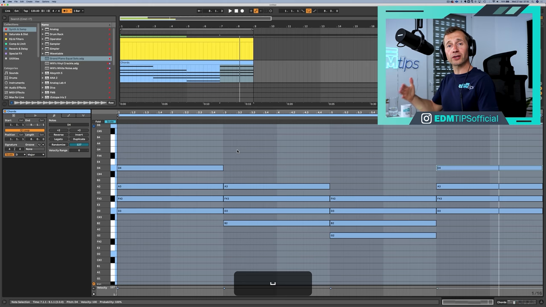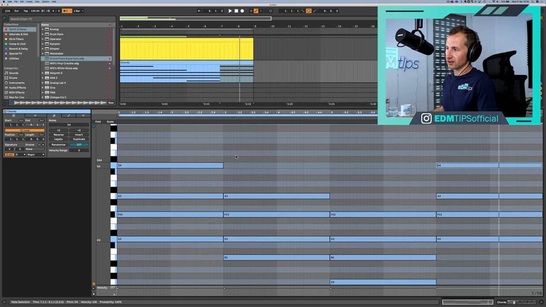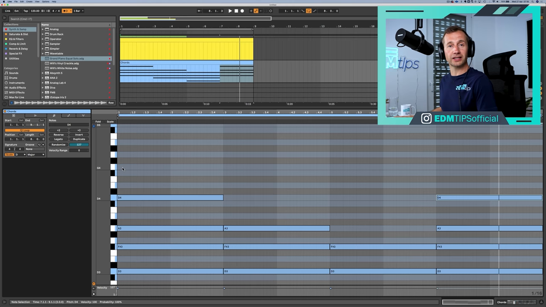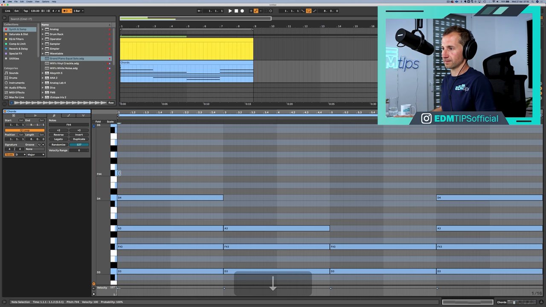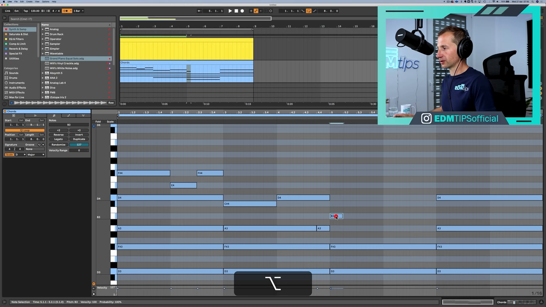But now we're going to make these chords a little bit more interesting, and the way I'm going to do that is open up the scale so I can see what's going on. You can still see what notes are within the scale, but if we want to use any notes from outside it to make it a bit more interesting, we can. Let's program in a melody over the top of this. And we could actually have it still in scale mode. You can see I'm just using these notes from within the scale still.